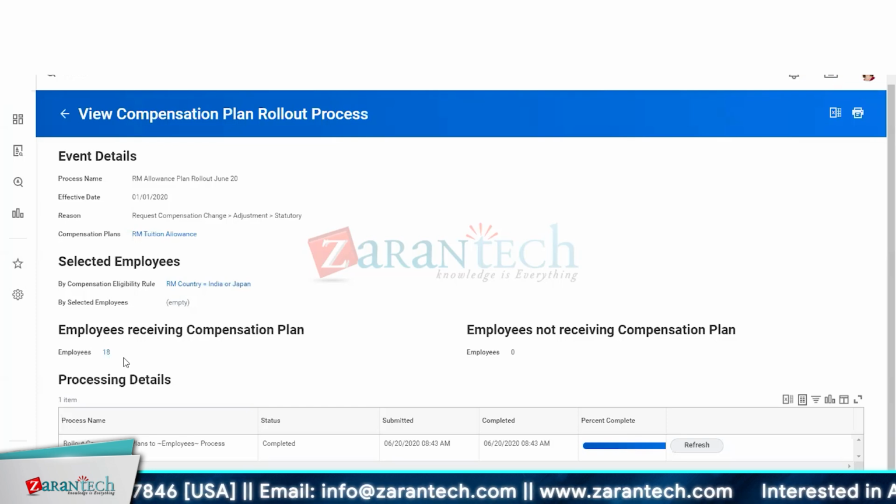One reason could be that the employee may be on leave, and they're not in active status, they're on leave status. In that case, the plan will not get assigned. Another reason is, when I'm looking at the eligibility and see who, this data is as of now.